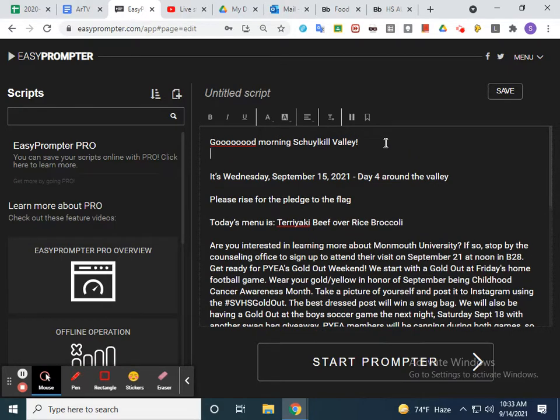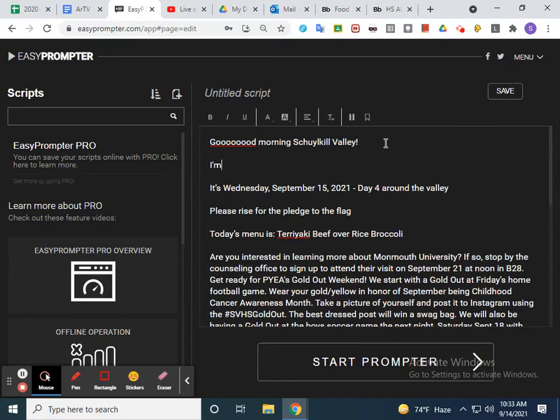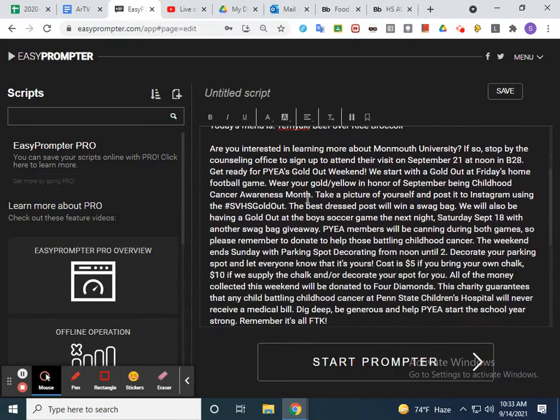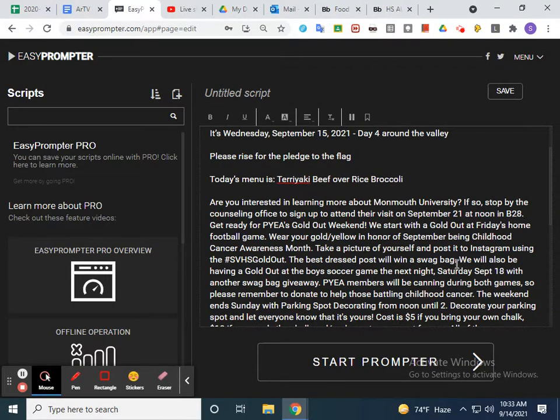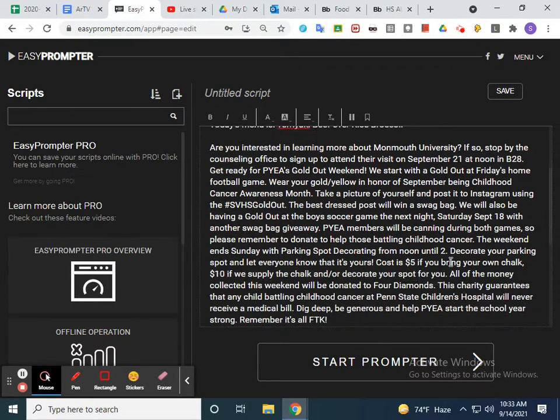You can add in here, if you want, "I'm blank and I'm blank" for the anchors, just so they remember to do it. Notice, because we copied directly from our document over here, we've got all the correct information just by pasting. Now, the only thing we have to do is space it out.